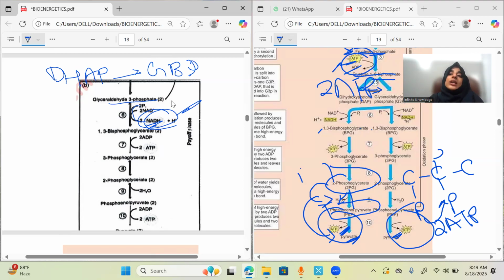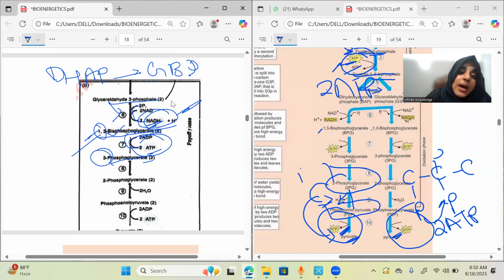Okay, what is the net yield of the reaction? Then 1,3-bisphosphoglycerate is being produced. Why? Because one inorganic phosphate is added at this step, right? And after that, this phosphate is removed from this molecule and added to ADP in order to produce ATP. Okay, 2 ATP are produced over here in this stage. And when it loses one phosphate, it only has the phosphate on position number 3 now. It becomes 3-phosphoglycerate.